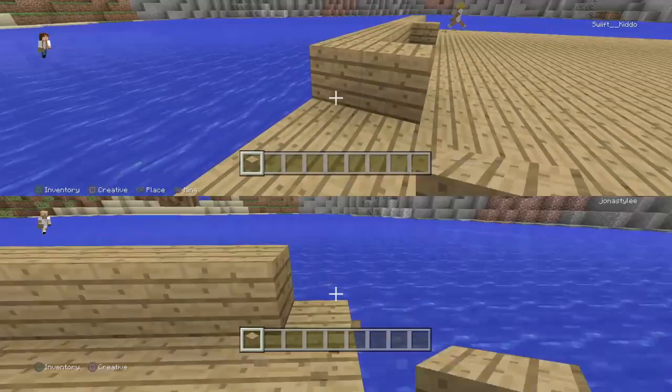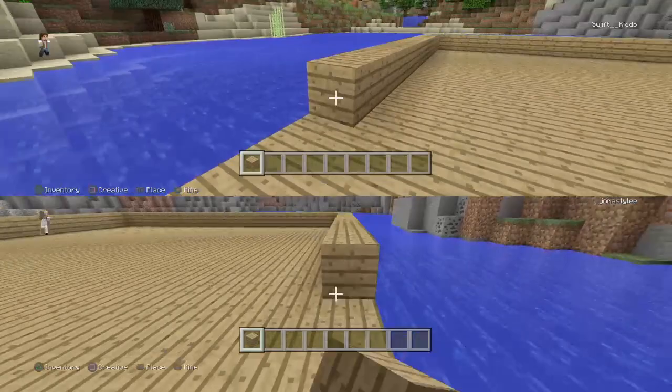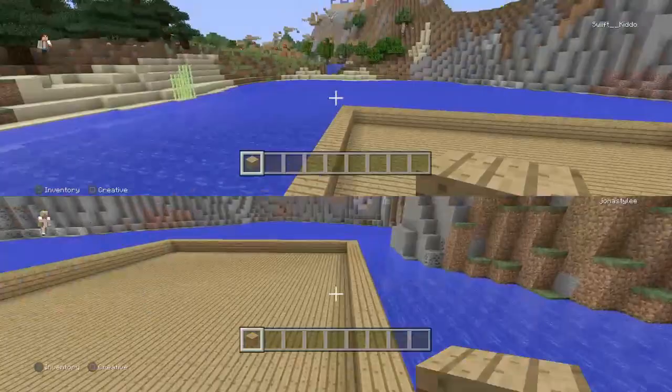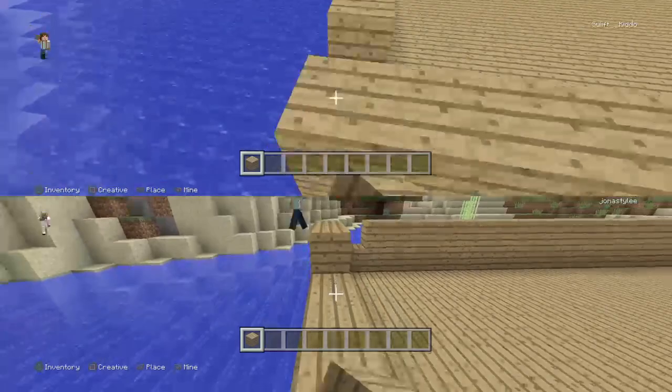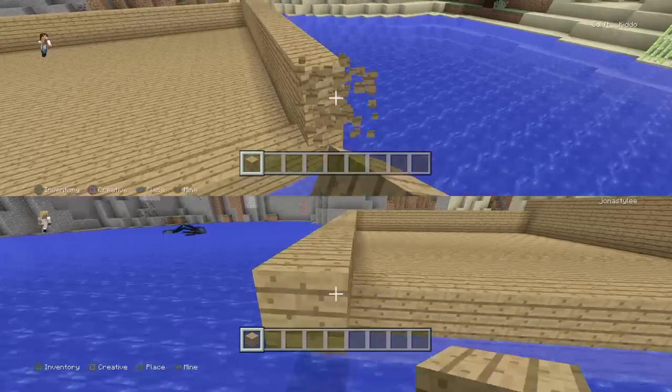All right, so we're just gonna make the wall. We're gonna make it like three high. Who cares about the tunnel? We're not gonna do it. Okay, finish. We're gonna make it four blocks high, because it's two stairs. Who cares about the stairs too? We're just gonna make our own Loot Lake house.